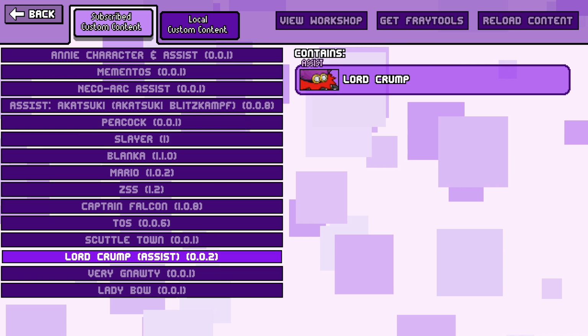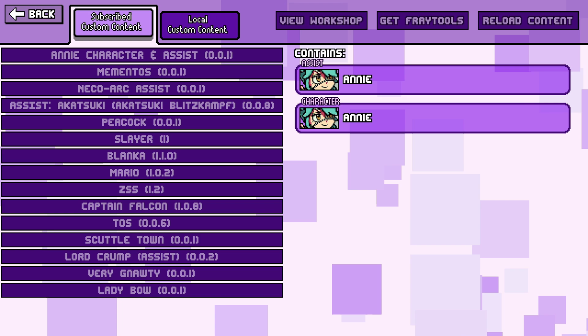So this is cool. I'm going to get free tools, and I'm going to try to do some stuff later myself, but for now, we're going to stick with the base stuff for sure. So we're going to hop into training. So we only have four characters to start off with.